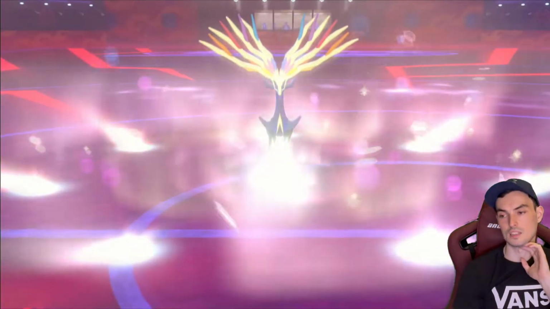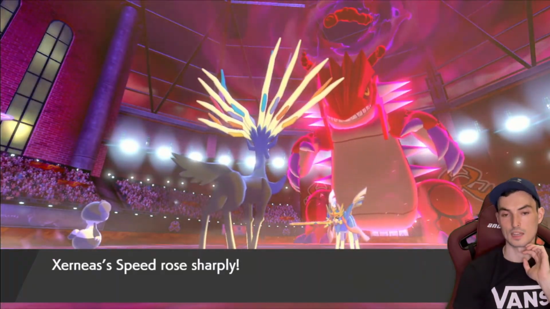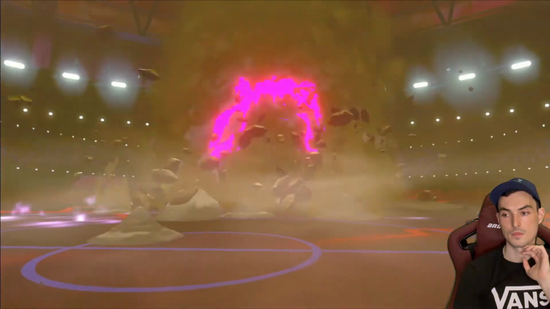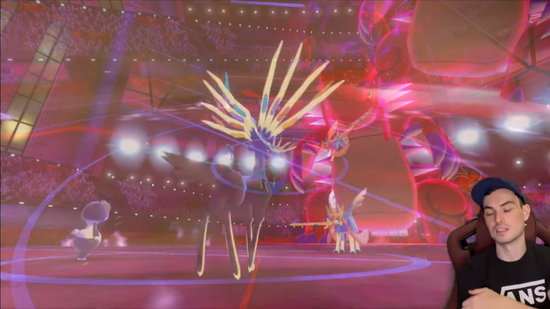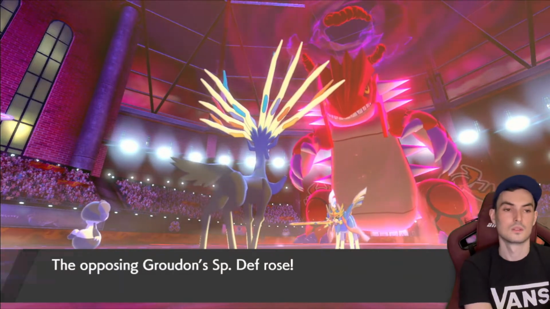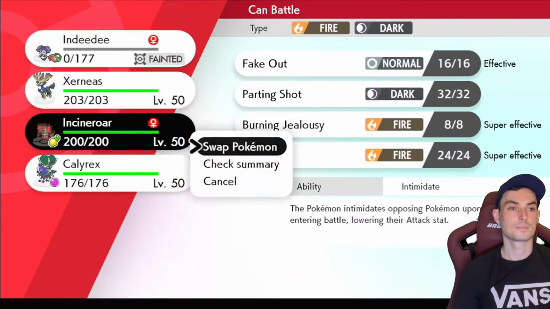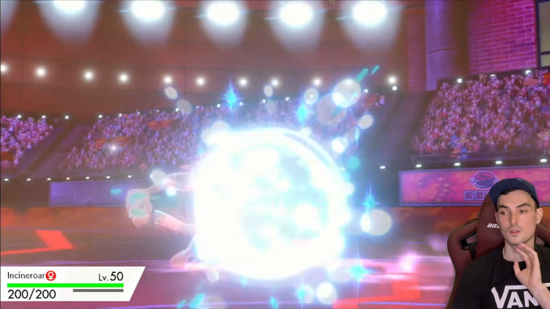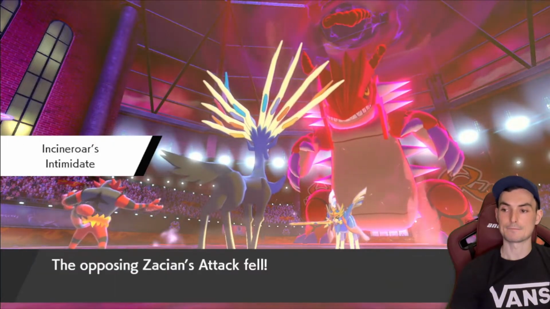On the next turn, do we want to bring in Incineroar, or just go straight in with Calyrex? I think we bring in Incin. They probably double target the Incin slot, but if they do, they do. So we're gonna, of course, protect. Go for that Burning Jealousy. Maybe get a burn.